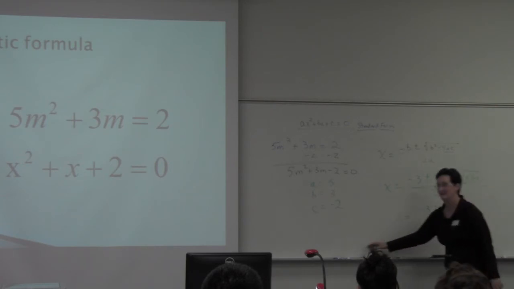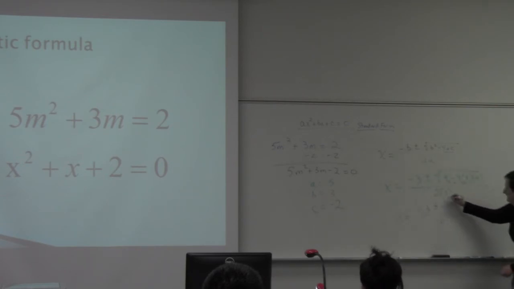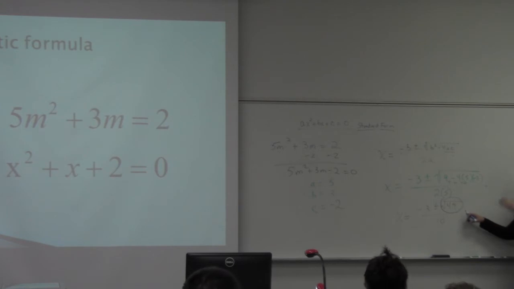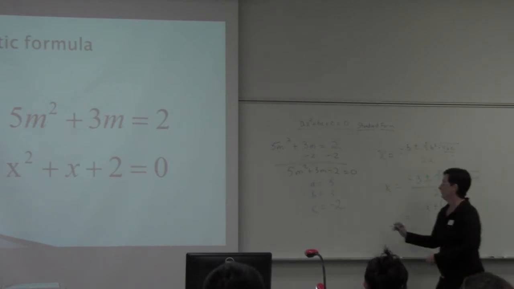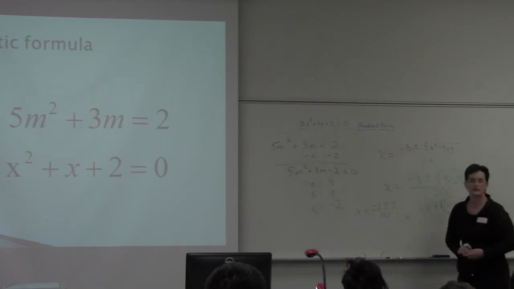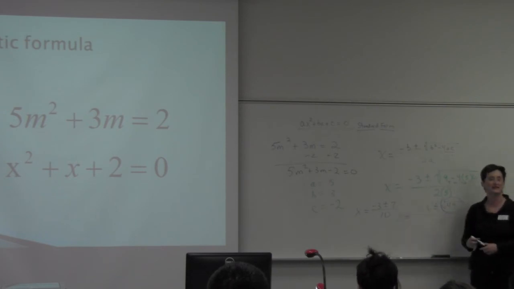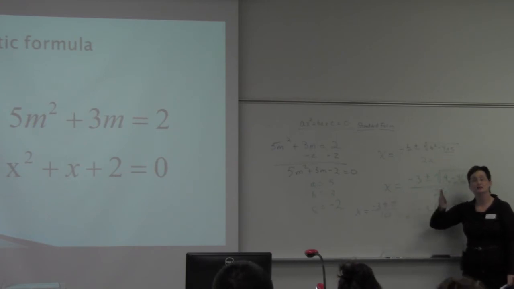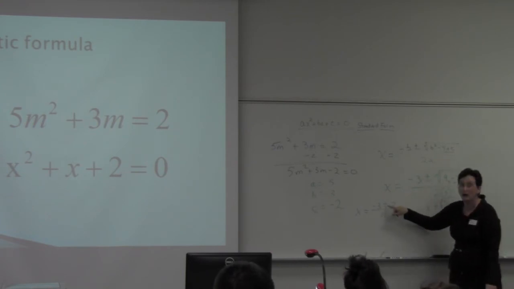Are we done? We are not done, because what is the square root of 49? Whenever you have the opportunity to take a perfect square, you do it. You get so used to those other harder ones that you forget. Take the square root when you have the opportunity. So we have x equals -3 plus or minus 7 over 10. Are we done now? If I had $1 every time people left it like this. All right, you did all the work. All you have to do now is what?